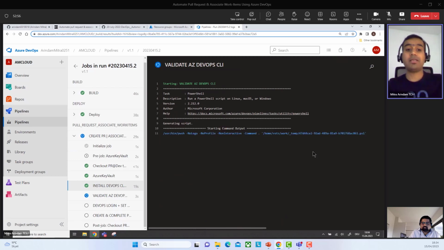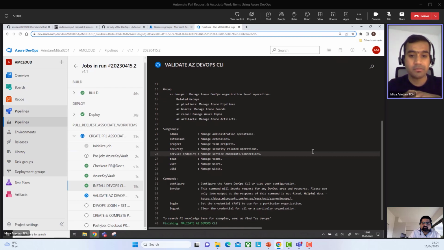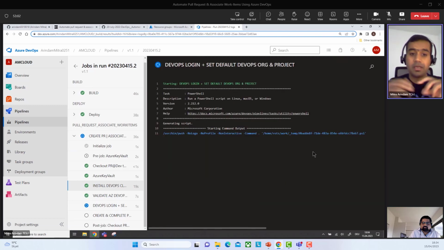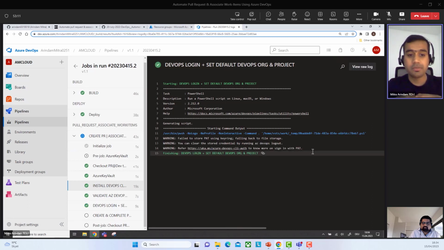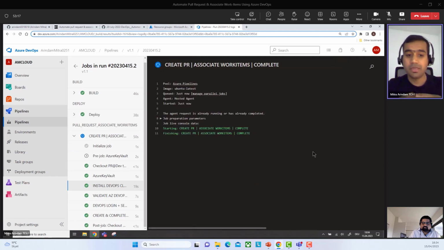Then it is validating the DevOps CLI by running the help command, as I explained to you. Got completed. Now it's doing the DevOps CLI login in my build agent. Otherwise, it cannot run the DevOps CLI commands to create the work items, pull request, and all those things. And it got completed.